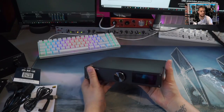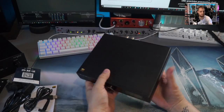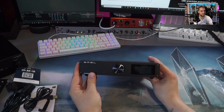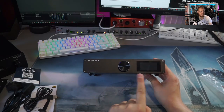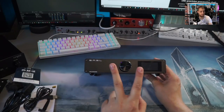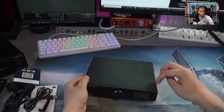This feels like the sort of build you get in the higher end DACs, the sort of £300 to £400 ones. There's a lot of weight in this. Feels very nice. Now, obviously the differences, I want to talk about the D9 straight away. I'll put a photo up on screen so you can just see it quickly. Unlike the D9, this has the screen, which we'll turn on in a second, in the middle, and the volume on this side, but it's also got these beveled corners on it.